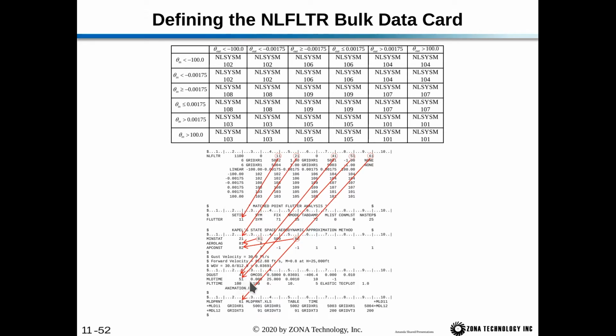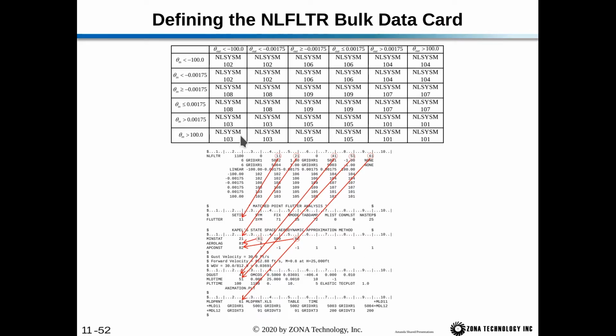Our MLD time defines a starting time of 0, an ending time of 25 seconds, a time step of 0.001 seconds, so 1000 hertz. And then our output, we're going to reduce the output by a factor of 10, so our output will just be 100 hertz. And then our MLD print here, we're looking at several grid rotation, grid displacement, grid velocity, and grid displacement and grid velocity in the z direction.